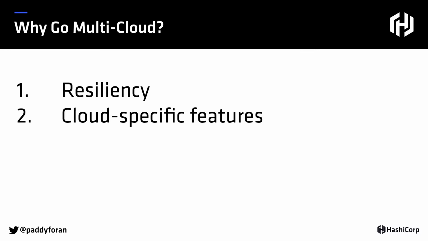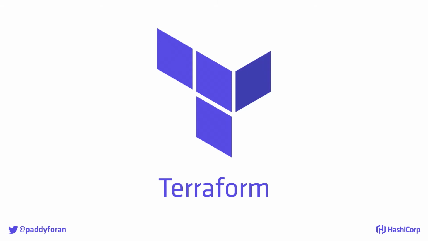application goes down. The second main benefit is that you get cloud-specific features. As the cloud has become a little bit more commoditized, clouds have started to embrace having special and differentiating feature sets. But sometimes you want to use the features that are available from multiple clouds all at the same time in your application. So by embracing multiple clouds, you can use all of the specific features that each cloud has to offer. And you can do so in the best and most secure way possible from within their own data center. So with that taken care of, let's talk a little bit about Terraform.